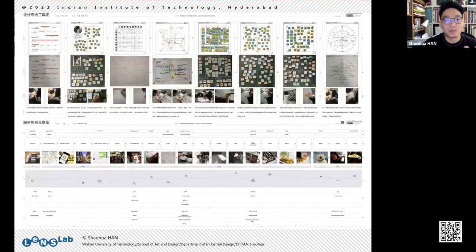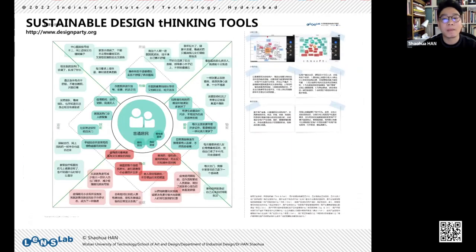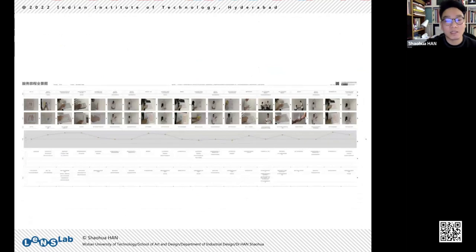So we made a lot of prototypes of this kind of tools. And I think it really helps and benefits the students, especially the beginners, to understand what sustainable design is, what service design is, and what the connections are between service design and sustainable design. That's the way they used it. I show some examples. Yes, we did some. You can see from the right part, they need to use the tool in a handwritten way, and then they need to make it in a digital version. And that's also another example.